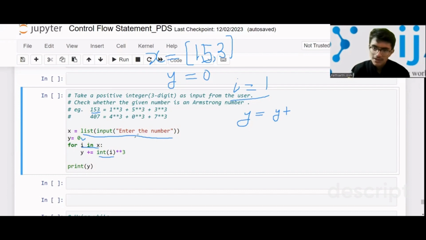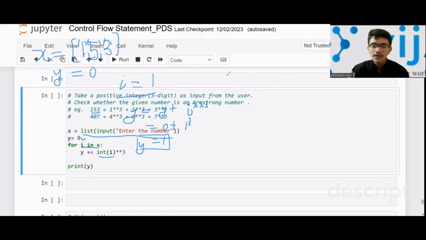Because this input was originally in the form of a string, so this 1, 5 and 3 would also be strings. So first you convert that into an integer and then you write the cube of i. In this first iteration, y is equal to 0, so 0 plus 1 cubed is equal to 1. So y equal to 1. This is the i equal to 1 iteration.